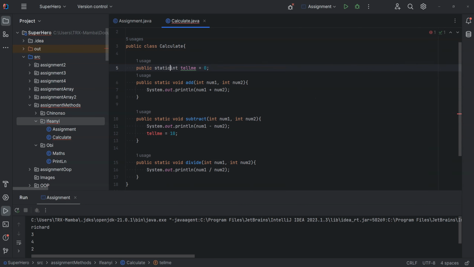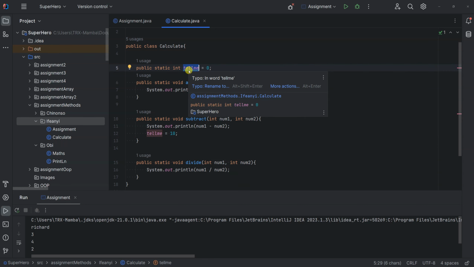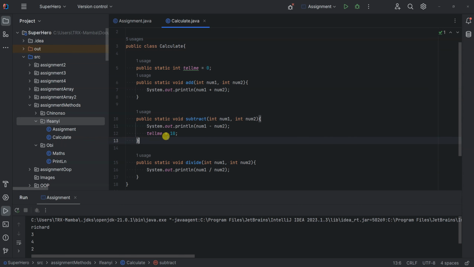So if I made tellMe 10 every time I call subtract, because I made it static, once this subtract is done, I can no longer gain access to tellMe. It's gone. The traveler just did what he did and it's gone. I can't say, okay, now that it's done, let me get tellMe. No, you've performed this subtract and it's gone. There's no relationship. It's not remembering anything. So statics are used, and when you make something static, you don't have to create an instance of your class, because it's a traveler.